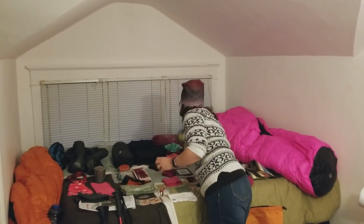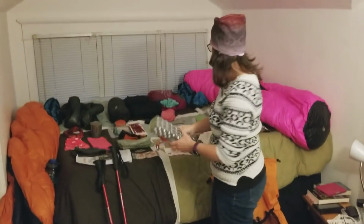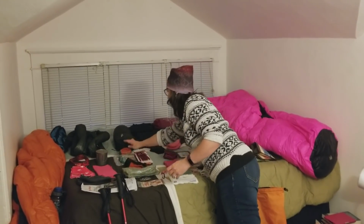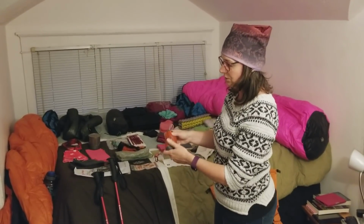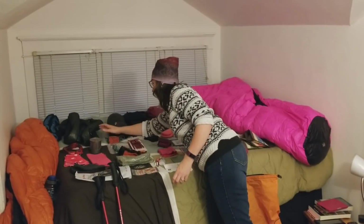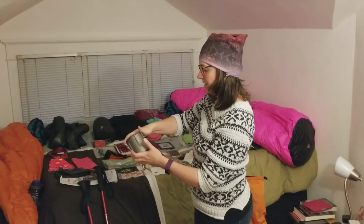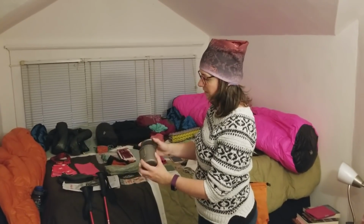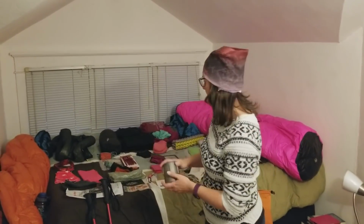All right, let's see. Obviously, I have my butt pad for sitting down, the Z Seat. That works good. This has gotten a lot of wear. This is my pillow, the Sea to Summit Aeros pillow. It's just an air pillow. It's a red one. I love it. Very comfy. I've got my Toaks, just like John talked about in his, the titanium 450 milliliter. These are new to us. We had the Sea to Summit collapsibles, but they're so hard to clean. We decided to go this route.